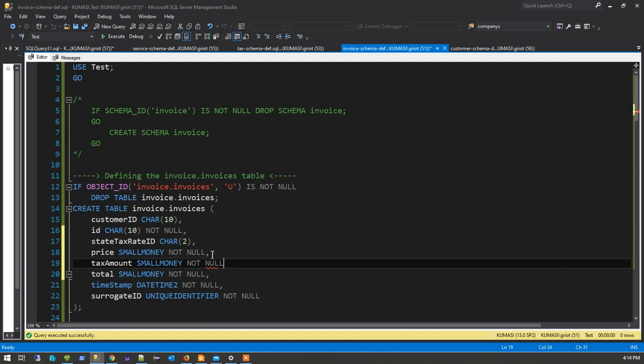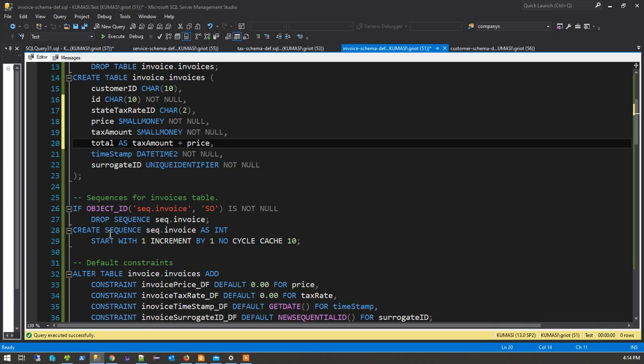And then the total is going to be what? It's going to be tax amount plus price. So I'll say AS. Okay, and we still have a timestamp, and I have a customer ID. Okay, so we've done that.